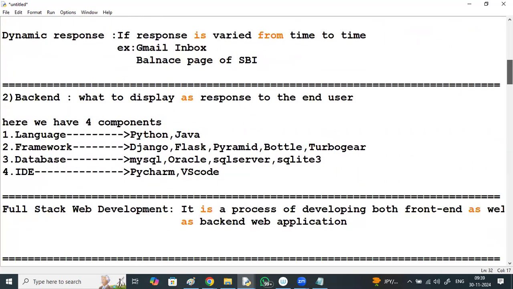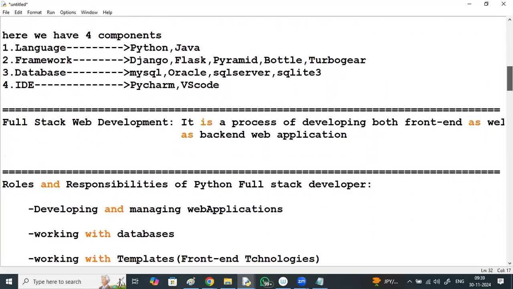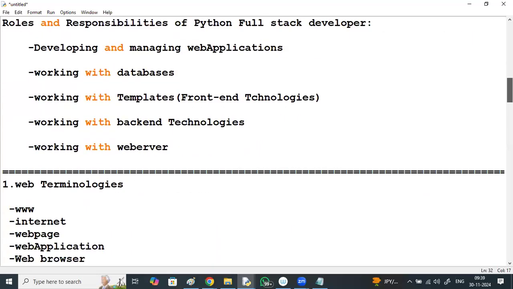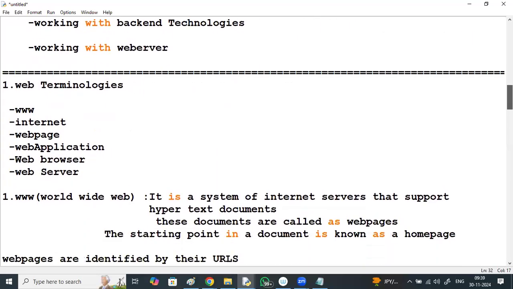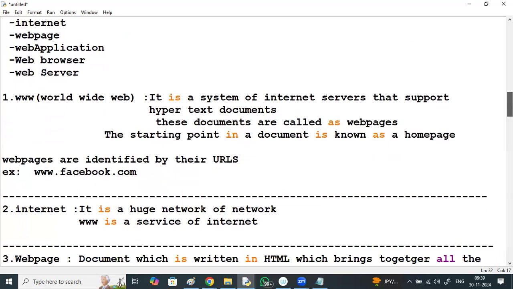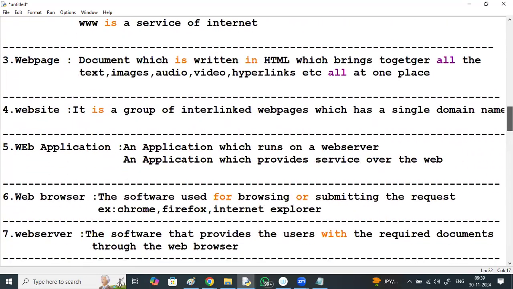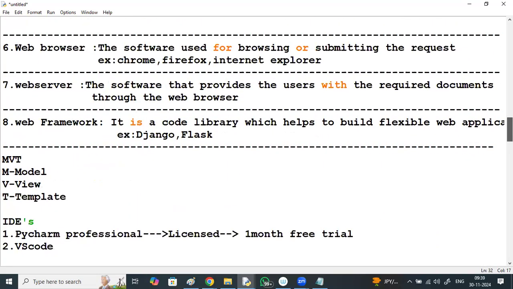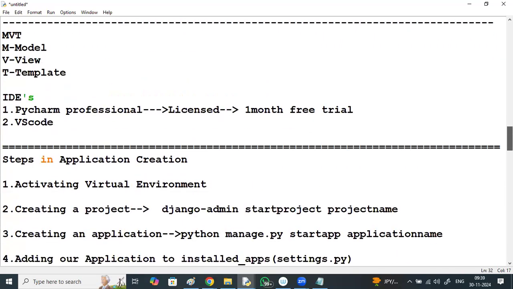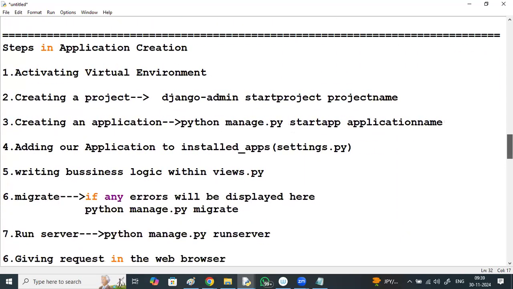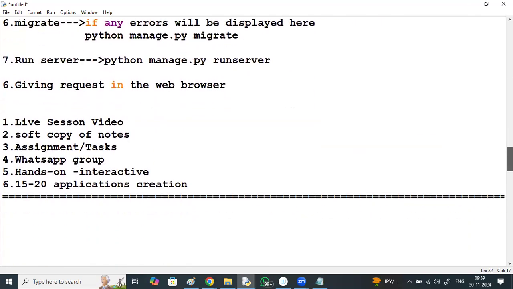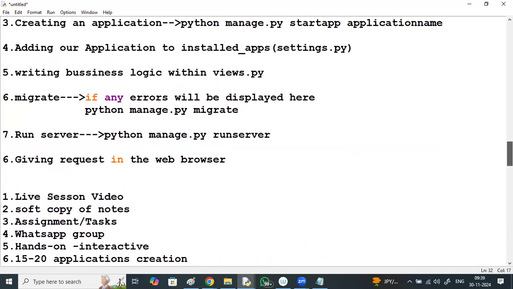What are the backend things and what are the different roles? Different terminologies like World Wide Web, Internet, web page, website, web application, web browser, web server. It follows MVT architecture, and the IDEs we use like PyCharm and VS Code, and steps in application creation, right?